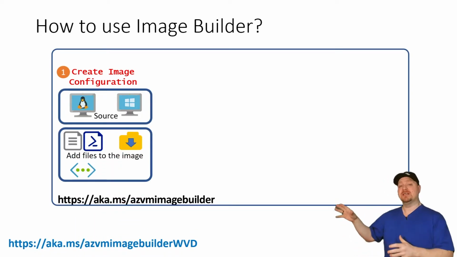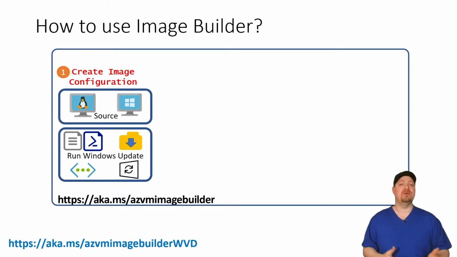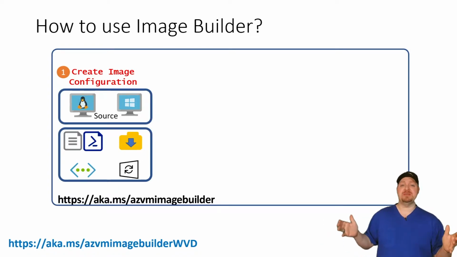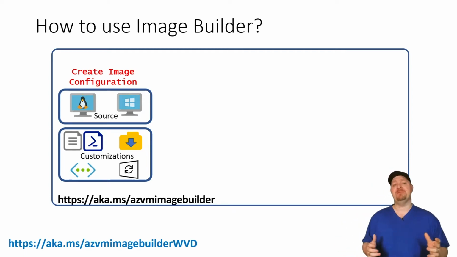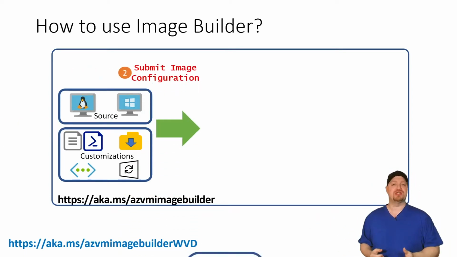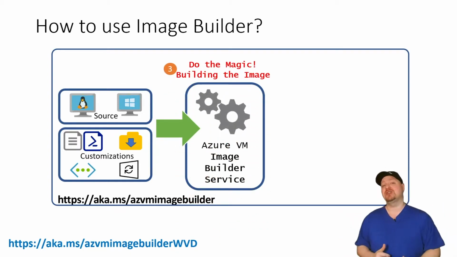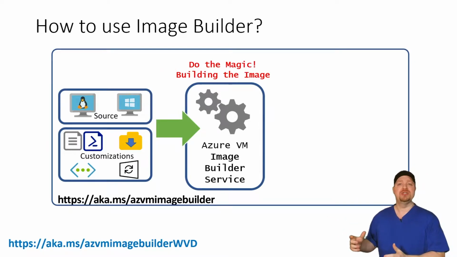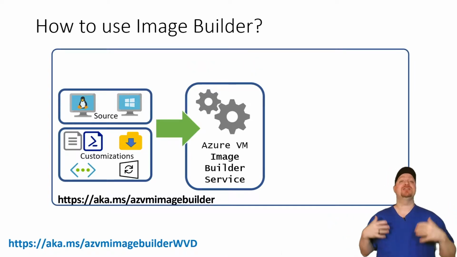Also built into the customization section is native support for Windows Update and restarting your virtual machines. And that means when it comes to your monthly servicing, if nothing else is changing besides just loading in your updates, this is going to become a one-click process. Once you've got your configuration defined in the template, that will be submitted to the Image Builder service, where it's going to spin up a pipeline in the background. And what you'll see in the Azure portal is a staging resource group and resources created to do the build and capture process.